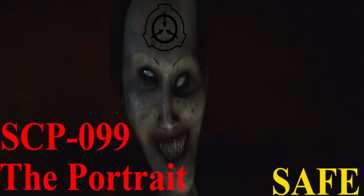Description: SCP-099 is a 73 by 50 centimeter painting titled The Portrait, created in 1935 by Surrealist painter Rene Margaretti. Sorry if I'm pronouncing that wrong. The original painting possesses mimetic properties that trigger acute paranoia and lingering psychological effects when viewed for too long or from a distance of approximately 3 meters or less. The painting depicts a simple still life with the addition of a single eye staring back at the viewer.